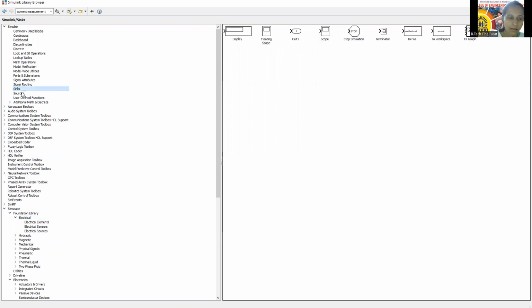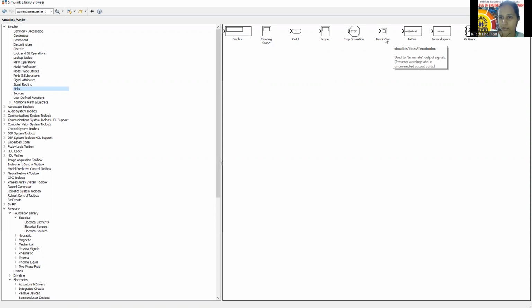And if we want to see the output of any block like current source or voltage source, current or voltage, we can take the display block. This is a floating scope, output port, scope, stop simulation, terminator.